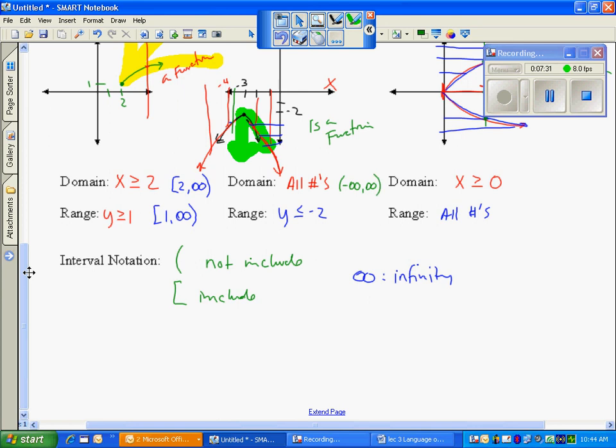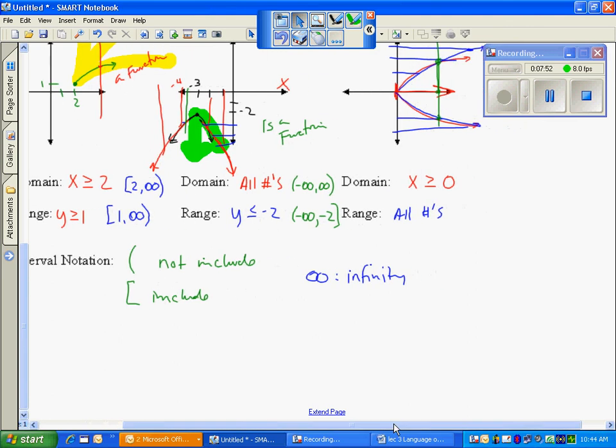Let's look at the range for the y. We go with the smallest. Negative infinity. Notice I don't include it. I'm going to go all the way to -2 and include -2, but I go no higher. Small to large. In the last scenario, taking a look at my domain and range in interval notation, my x, smallest it's going to be a 0, and it goes forever in the positive direction. And the range goes up and down forever, so the smallest is negative infinity and the largest is infinity.